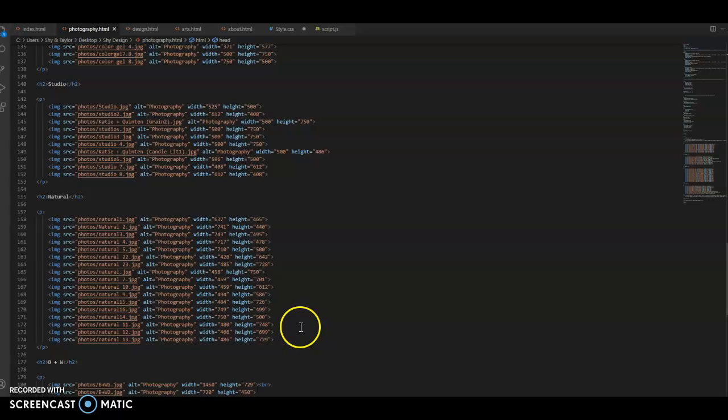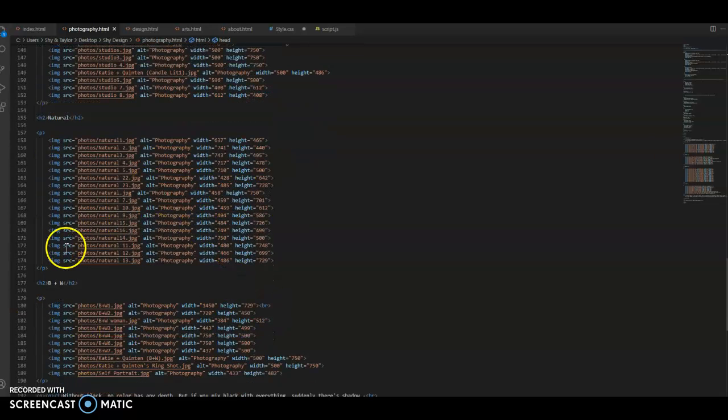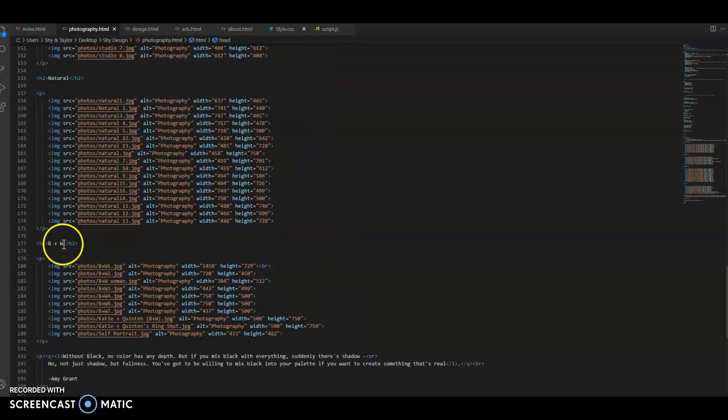And I will say it's easy. That's normally what people go for, is an easy natural one, but I'm a person who very much likes to challenge myself. Even if I don't mean to, I just go over the top. But yeah, so there's all my natural photos. And then here's just my favorite black and white photos.